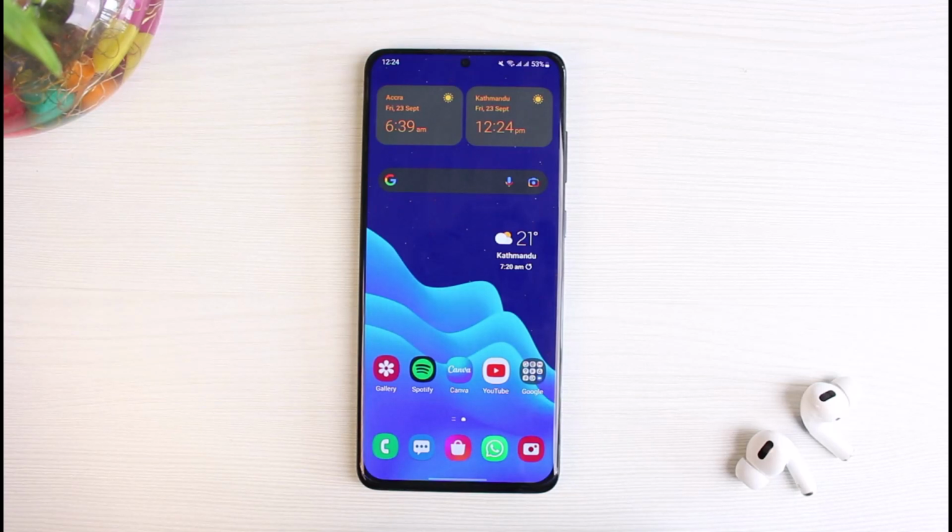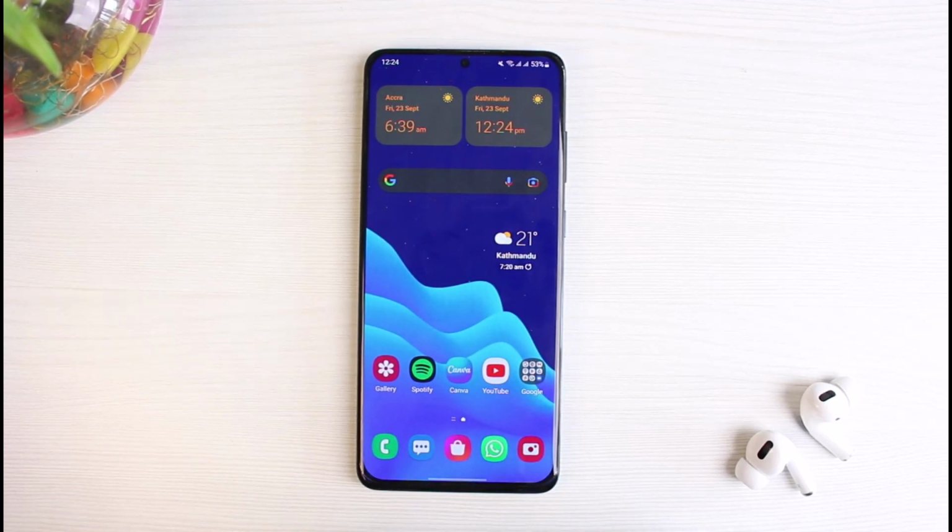Now let's say that you have a Facebook app and you don't understand any of the languages other than English, and you just hand over your phone to somebody else, but then your child or any of your siblings accidentally change the language. You just basically don't understand anything on the Facebook app, and you're figuring out how you can actually change it back to your native language or just to the language you understand. Well, hopefully we've got a solution for you, so make sure to watch this video till the end.